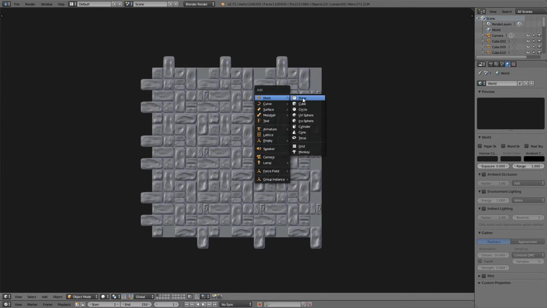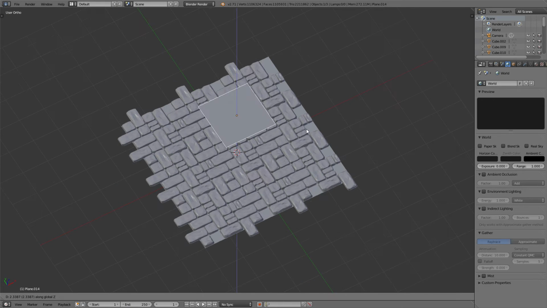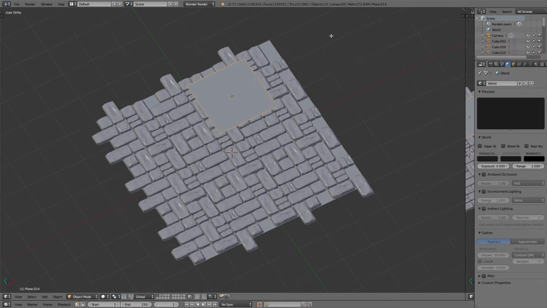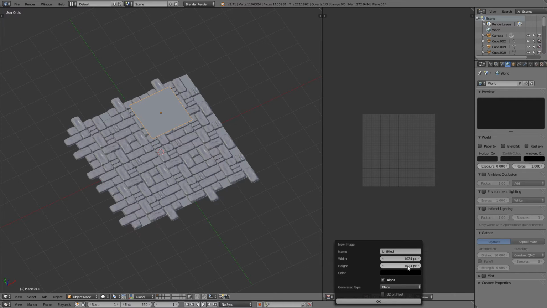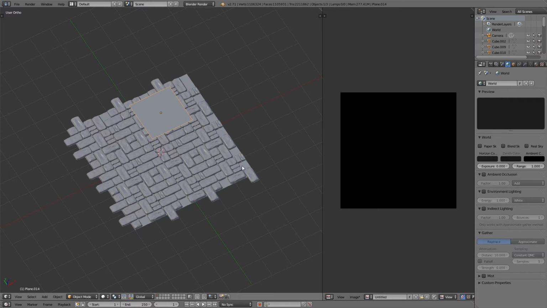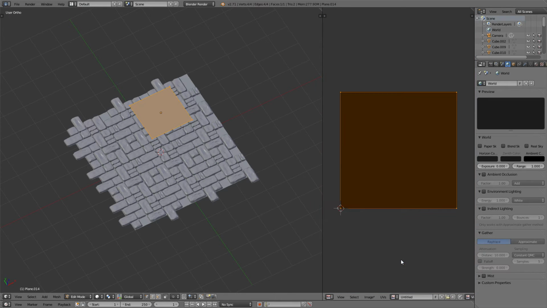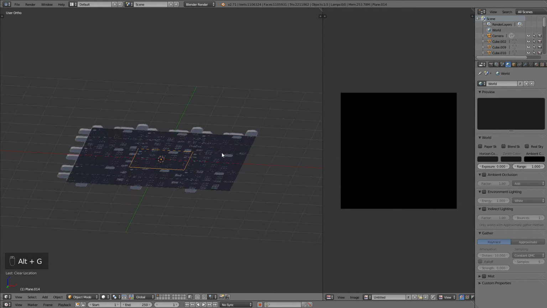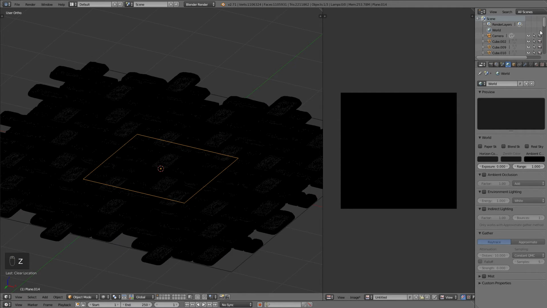Alright, the same idea applies to baking in Blender. We need to create a low poly plane and unwrap that one. Then we need to actually go to the UV image editor and create a new image at the size of the texture we want to have. Then go to the edit mode of the plane and select that image at the bottom so it gets applied to this plane. After that, it's very important to reset the location, so hit Alt and G so the plane is actually at the origin of everything, similar to the other tutorial. So it has to align with the bounds of our tileable texture as seen in the beginning.